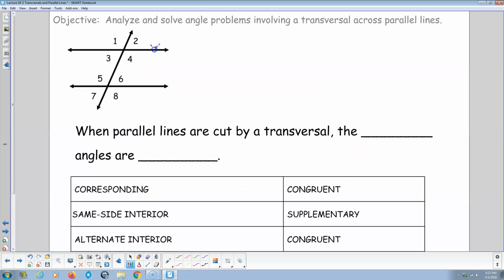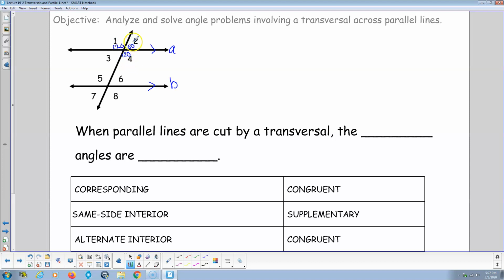Then what happens when we have two lines that are parallel? They're cut by a transversal. Well, here's the thing. Since these two lines are parallel, we'll call them line A and line B. What that means is this angle group here and this angle group here are identical. So notice there's eight different angles, but there's only two measures. So let's say angle 2 here has a measure of 60 degrees. Angle 1, because they're a linear pair to each other, will be 120. Notice 1 and 4 are alternate interior angles, so they're 120.